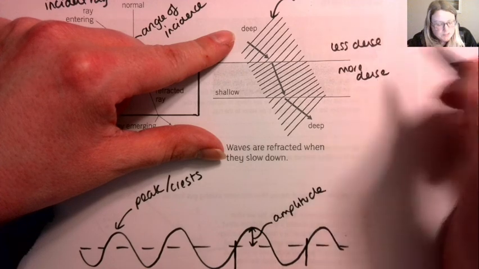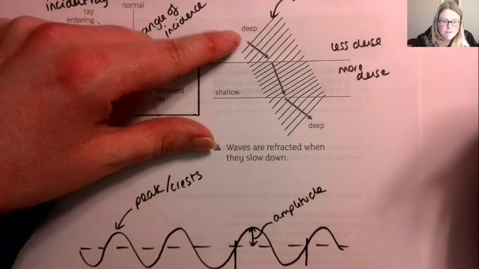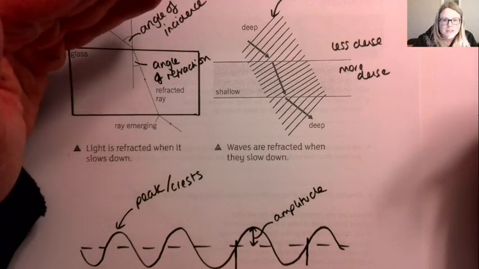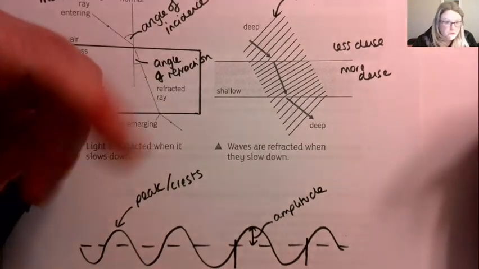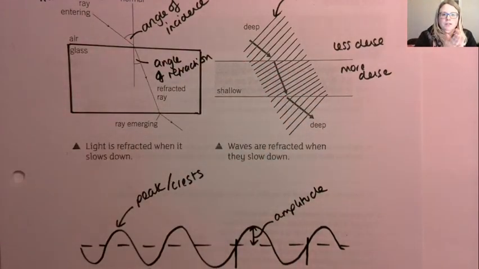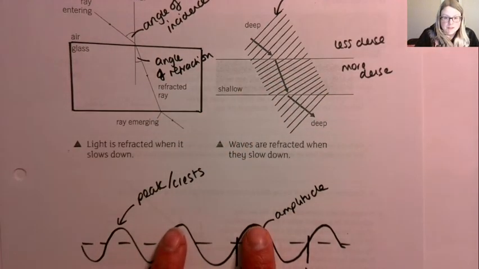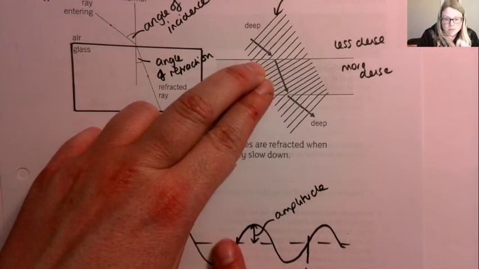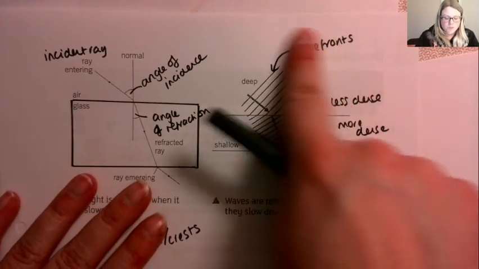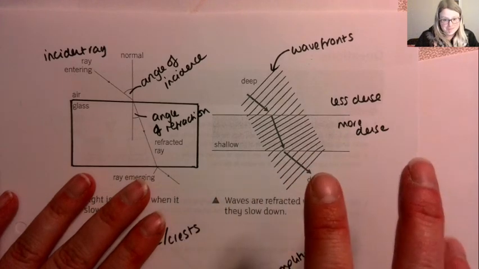And again, do you remember last week I talked about how, if you're walking in the corridors in school and they're empty, say there's a few people in it, there's loads of space between you and the other people. But say it's time to go to assembly, or it's the end of school, or the start of break, and there's loads and loads of people all trying to go the same direction, you all get really squashed up. Well, that's what happens here. The wave fronts, or these peaks, all get really, really squashed up, and that happens whenever they're going really slow. Okay, so I just wanted to try and explain what this diagram means, because it is tricky.